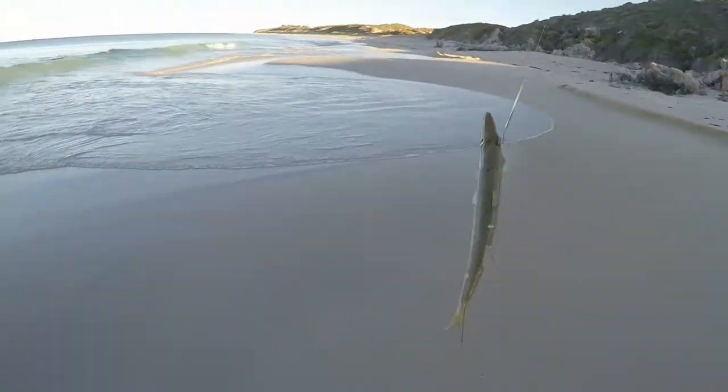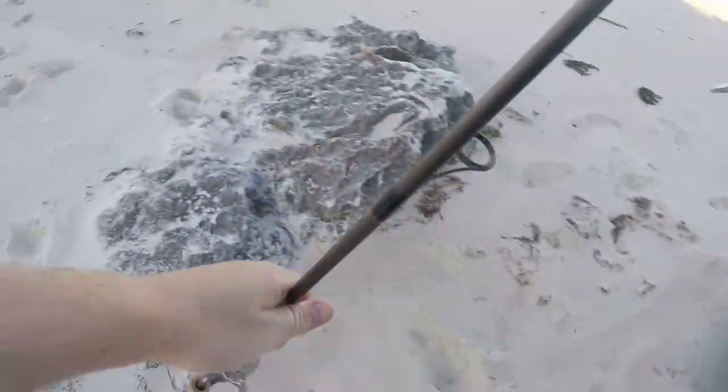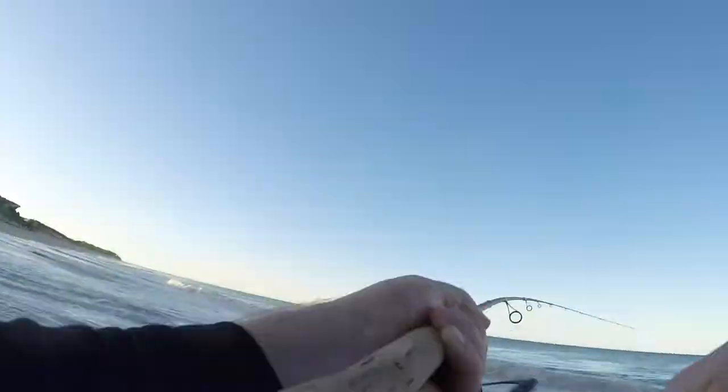When these snooker around, you always know that you've got a good chance of catching skippy or Tailor as well. Not too bad on the chew, I use this one for bait. Another reel in the sand, now I remember why I don't usually take my Stratic to the beach.